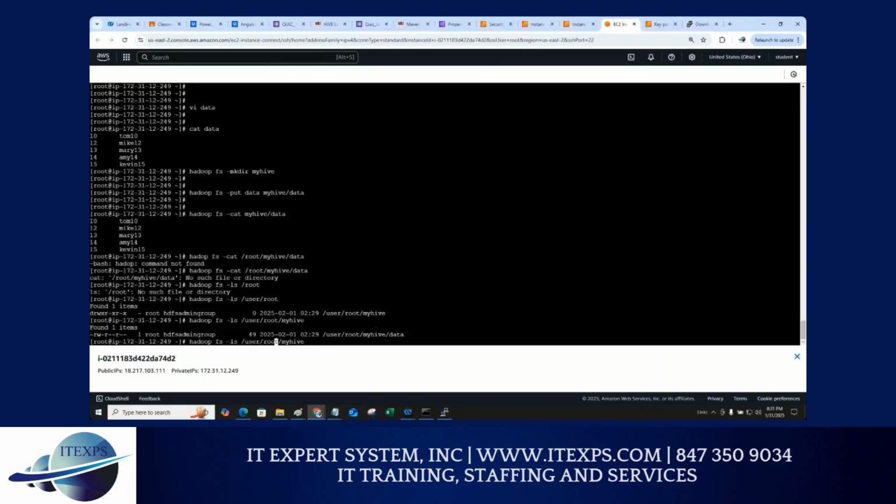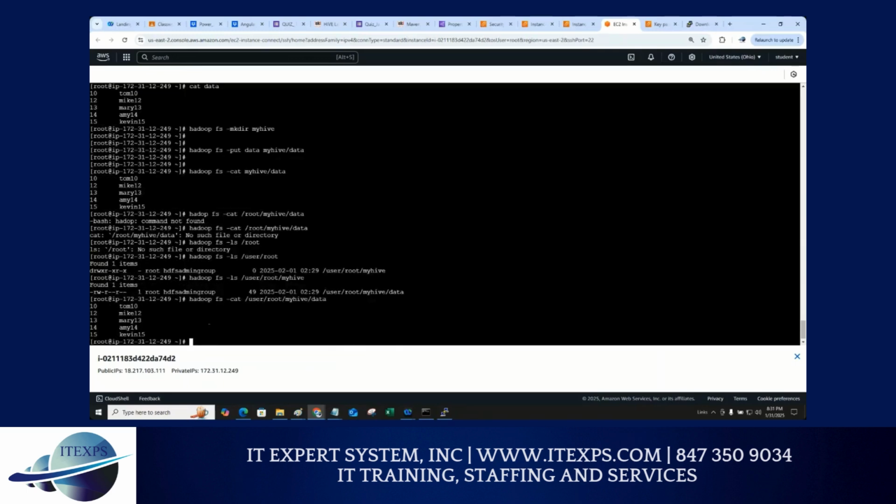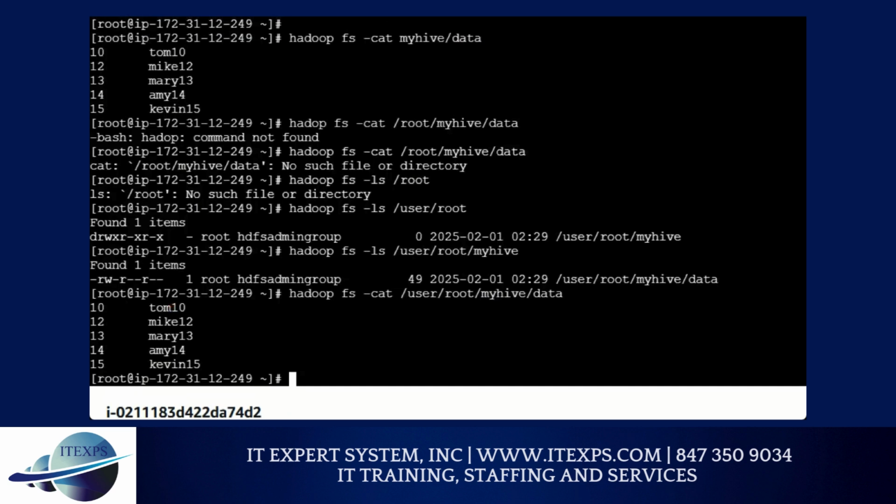So if you want to check this, there are two ways you can check the file. Sometimes it's useful if you do this way. So please understand, if you don't give this thing, if you just do this way, it still works. But if you give a little bit further, this is called absolute path. It means guaranteed it will work.